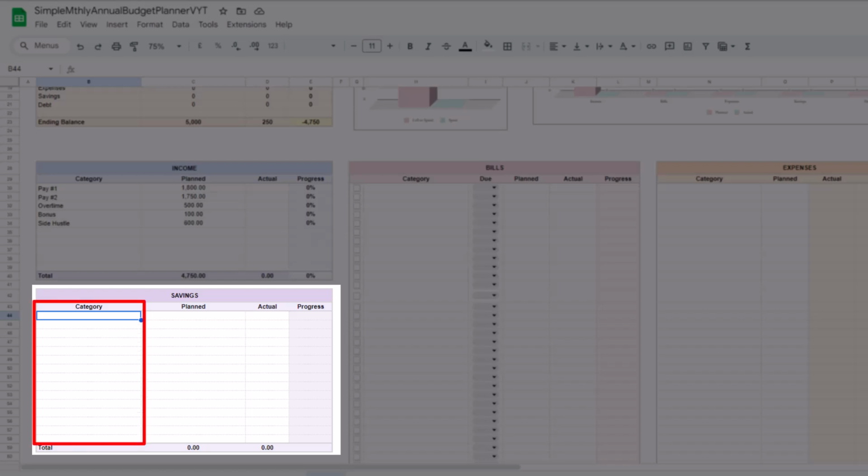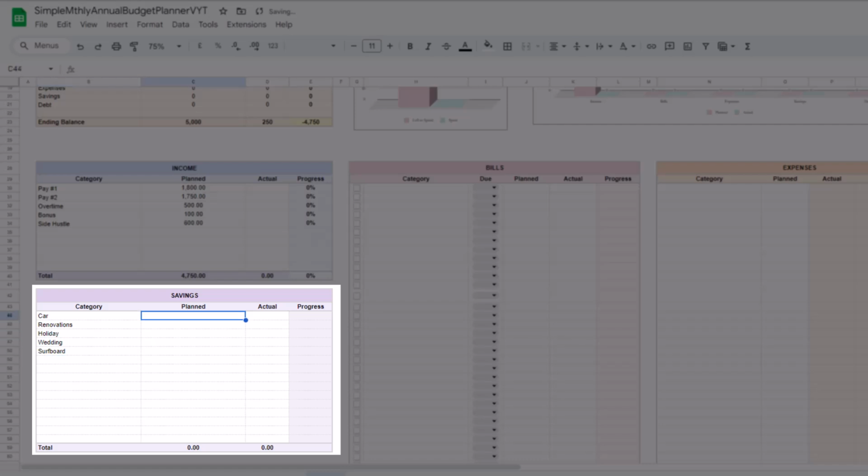Now we'll move down to the savings areas. So these are the different categories that you might be saving for. So again, helpful to break this down if you're saving for particular things to show how you're going against your savings in those particular categories. So in this example, we're going to have a car, renovations, a holiday, a wedding, and this person is also saving up for a new surfboard.